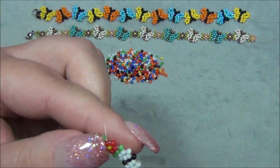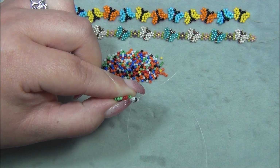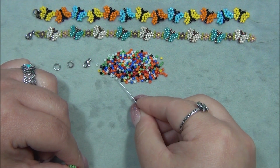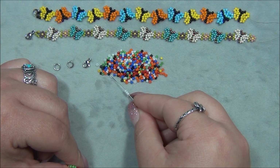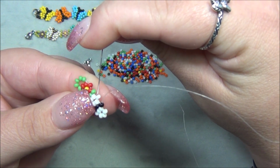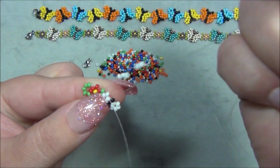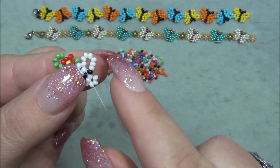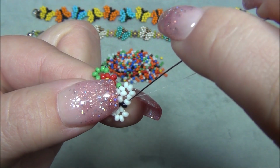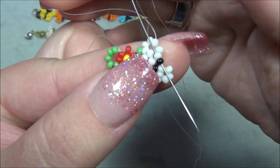So coming out the white, because we just added this bead here, I'm going to go left through the black body of the butterfly, picking up six white seed beads. 1, 2, 3, 4, 5, 6. You want to go through the top left seed bead right there of your butterfly. Pull this through. This is going to go like that. Once you pull it and you have this shape, take the needle and go through the first white bead that you picked up coming out of the black seed bead, like this.